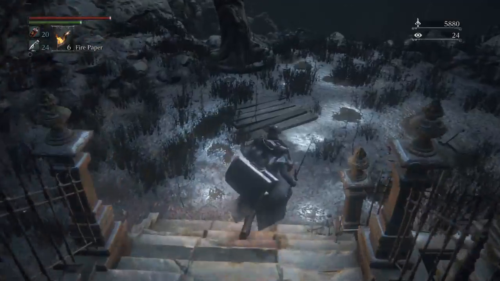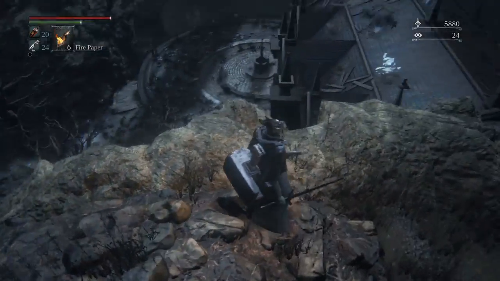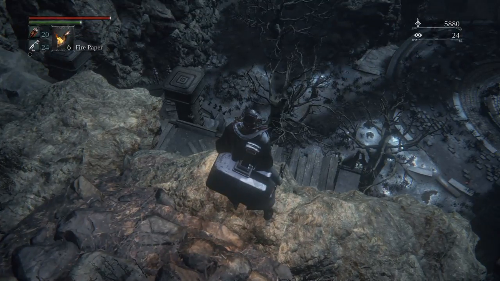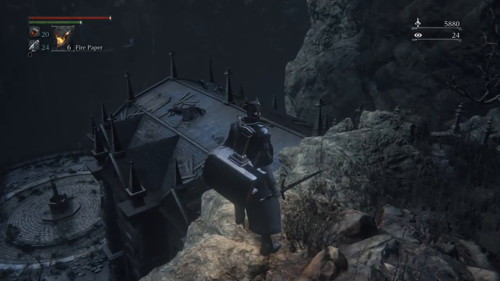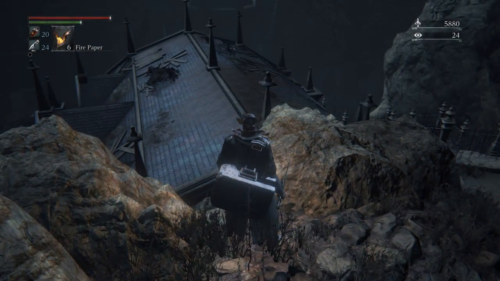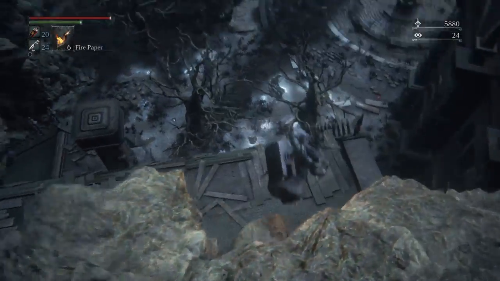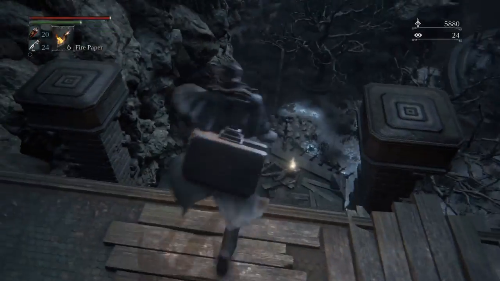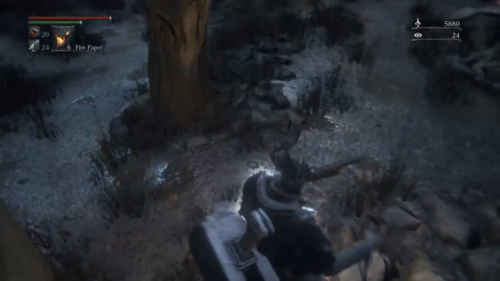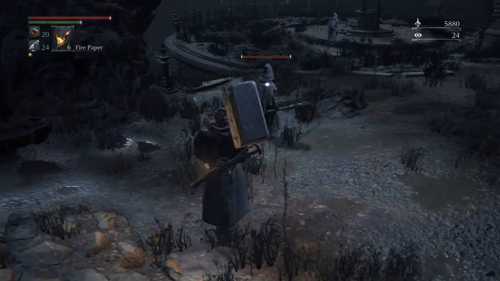I don't think there's a skull beast down here. Okay. A couple NPCs down there and a couple of crows over here. I don't know if there's anything on top of that rooftop I want right off the bat, so we're just gonna head down this way. Oh, there's something down here. Frenzied cold blood. Alright, so this guy's got a rifle spear.